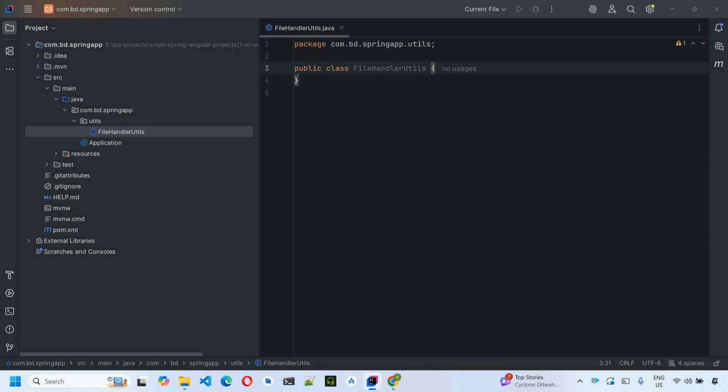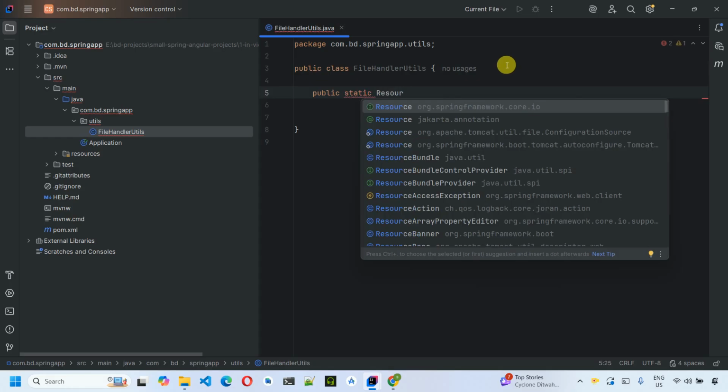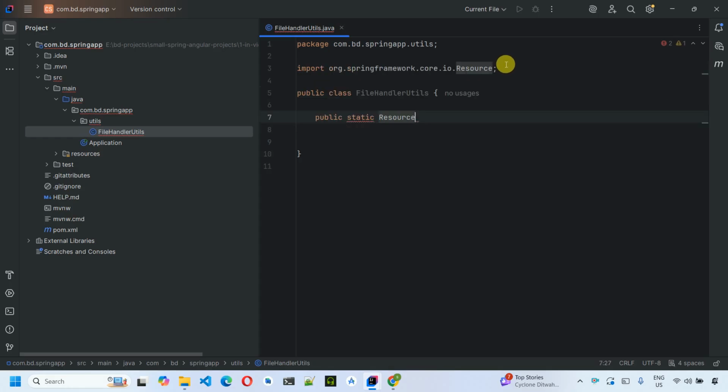So in this one, the first thing we have to do is create one static method. So public static, and this is going to return a Resource type of org.springframework.core.io, and this is going to return createRangeResource.